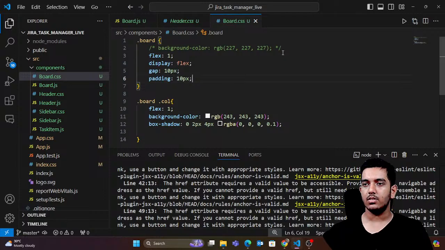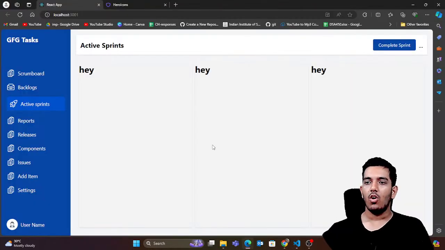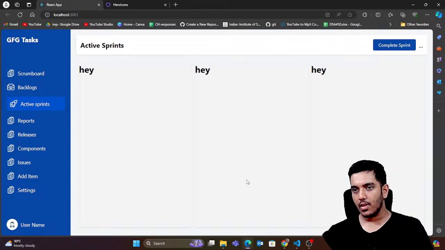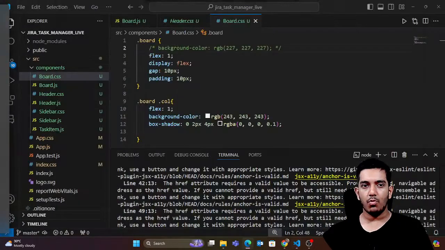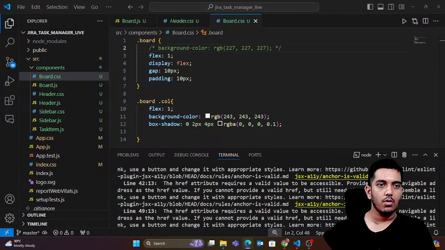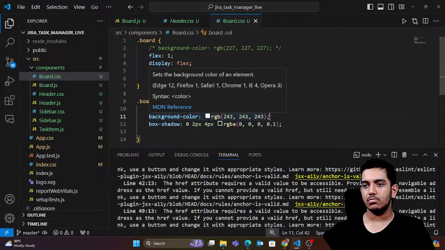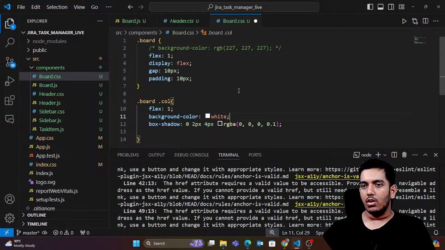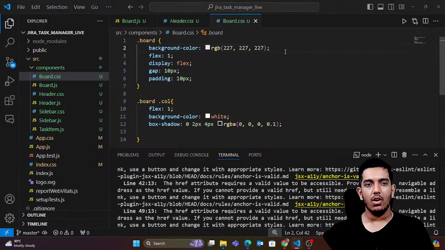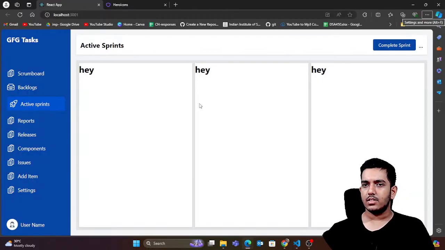What else you want is you can just say that the background color is white or gray or whatever you want. Okay, but yeah, you can see that it looks cool. If you want to show more styles here, definitely you can show, but right now I think it looks cool. What else can I give is, I think this looks better.